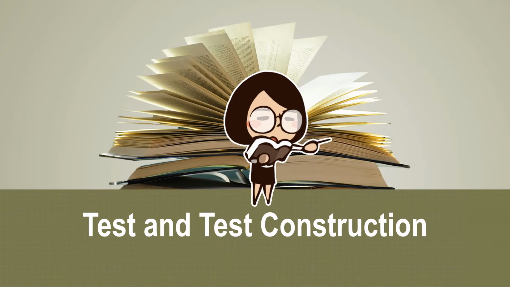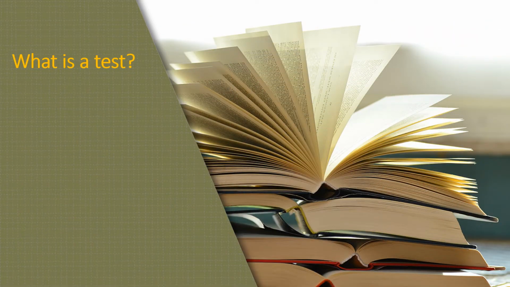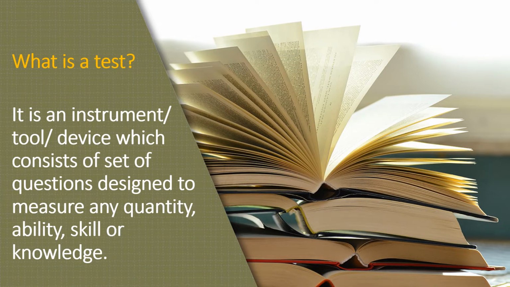We will be discussing test and what are the different phases in terms of test construction. As we define test, it is an instrument, a tool or device which consists of a set of questions designed to measure any quantity, ability or skill or knowledge, to what extent students have learned. So I hope we are clear with our definition of what is meant by the word test: a tool, a device or an instrument.